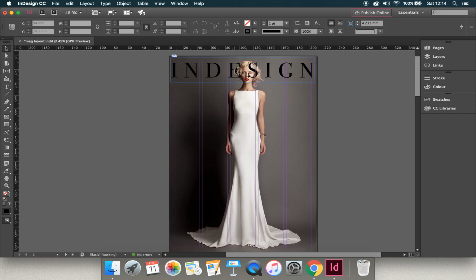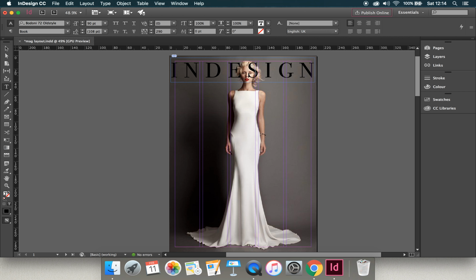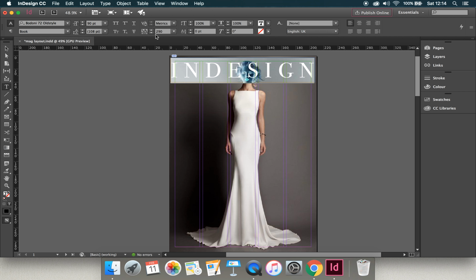So what else can I do? When I look at this, I think, what else can I do to make the woman's face more visible? Well, I could put a bigger space in between the E and the S in InDesign, so that she sits in the middle of the word but isn't covered by any of the letters. So if I highlight my letters again and go back to this tracking device where I can make the spaces bigger, you can see if I make them any bigger, it's going to bust off the page. So that's not really going to work for me. Also, I don't want to make all of them bigger.